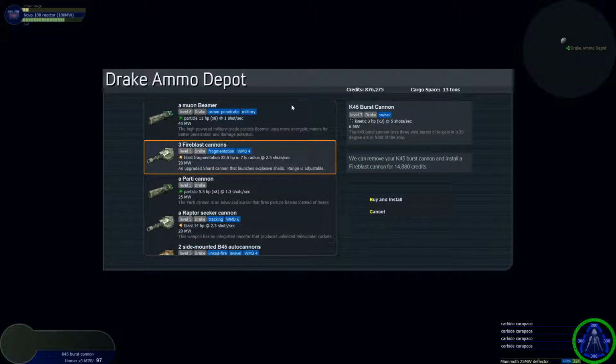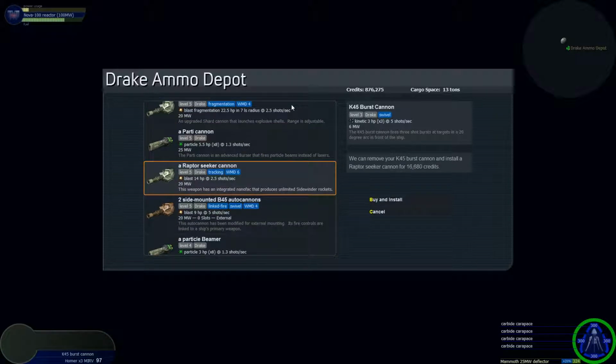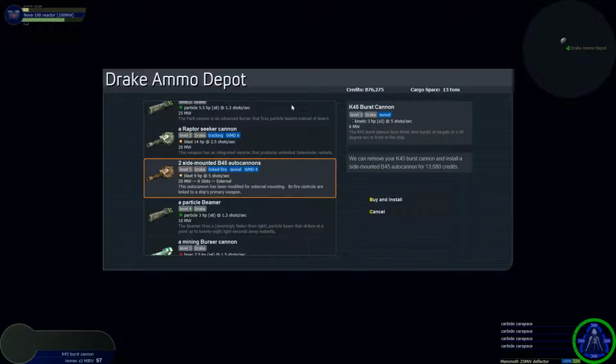Fire blast cannon. Party cannon. Burster. Raptor seeker cannon. Oh, this is great stuff. Side mounted B-45 auto cannons. Yeah, that sounds good. That sounds good. Let's get that.